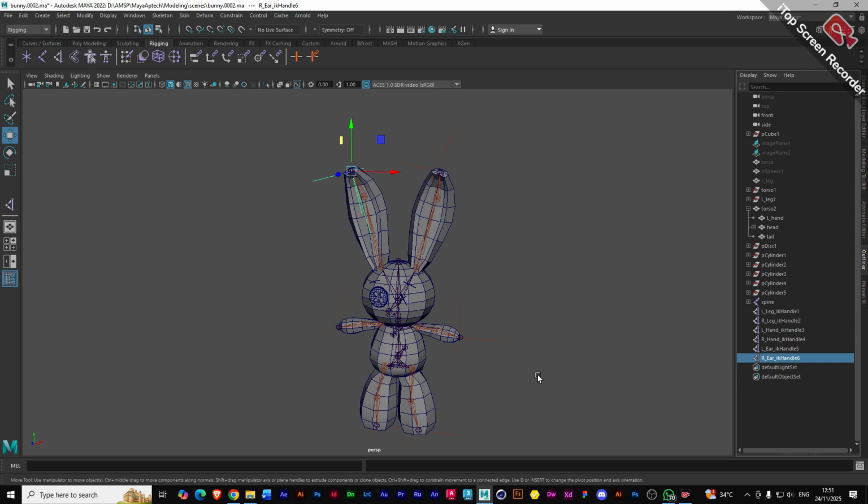This model doesn't have facial features where we're going to have to create eyes rolling or nose twitching or mouth opening and closing. If we did, we will have to create bones for each muscle that is going to be twitched, like on the face, for instance.